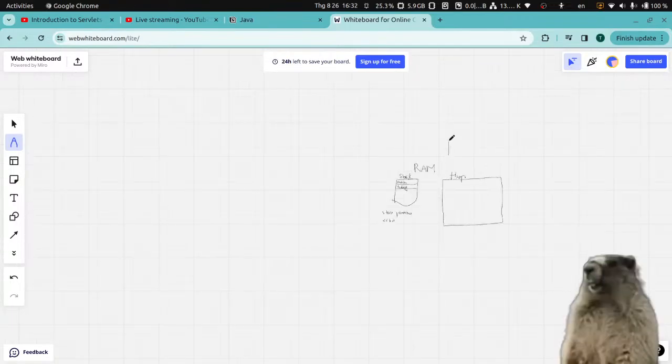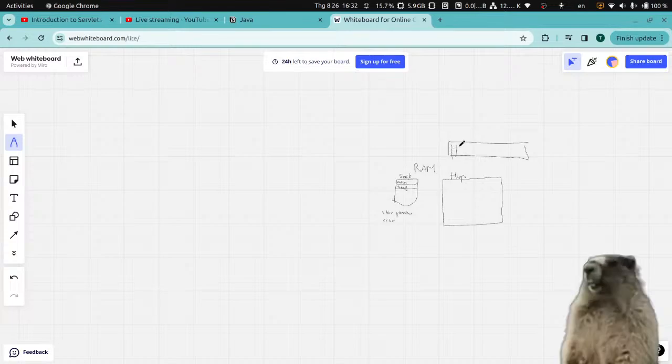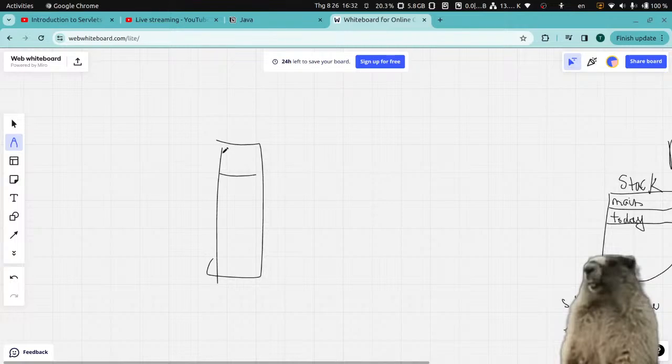In a single line, it's 64 bits in the column here. No, I think a row is better. A row of RAM is 64 bits.